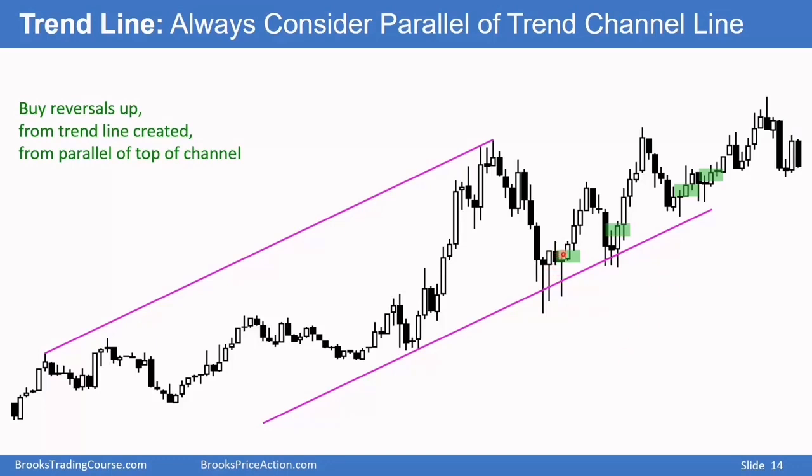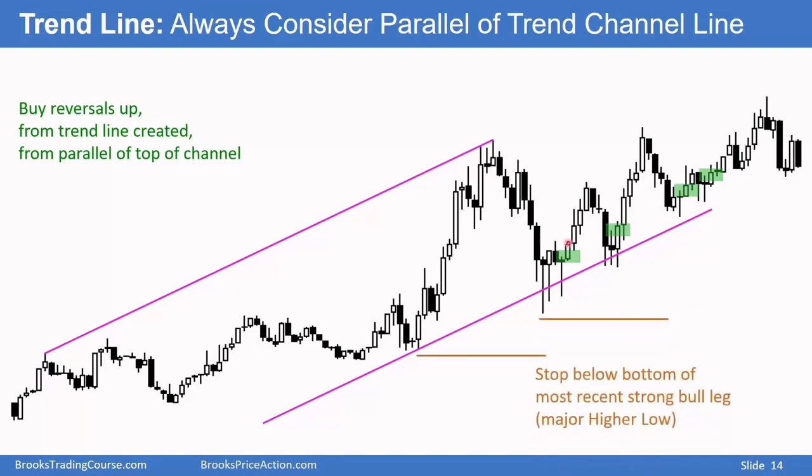We have a reversal up and a second entry buy here. You could buy above this small doji bar or above this bull bar here. You could buy above this bar, or you could take a second entry here. This is a double bottom, and these two tails, a micro double bottom. The market's rallying from near the bottom of the bull channel. If you buy here, you have a micro double bottom, reasonable to put a stop here.